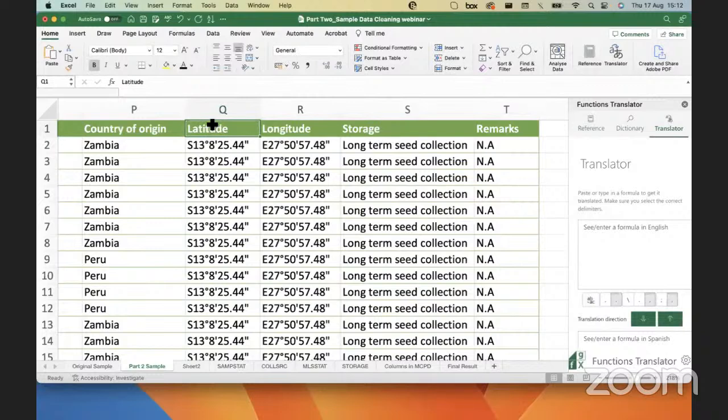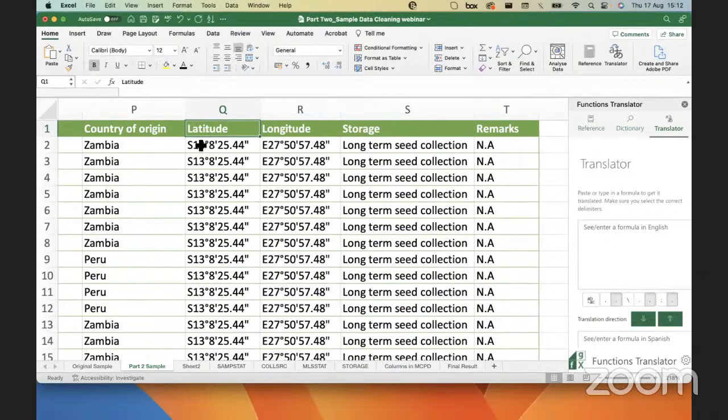So let's say you want to start with the latitude. Basically, the idea of conversion of these geographical coordinates in Excel is to split the numbers and the sign into different columns, and then use a formula of adding or dividing to add them up and have the decimal value.